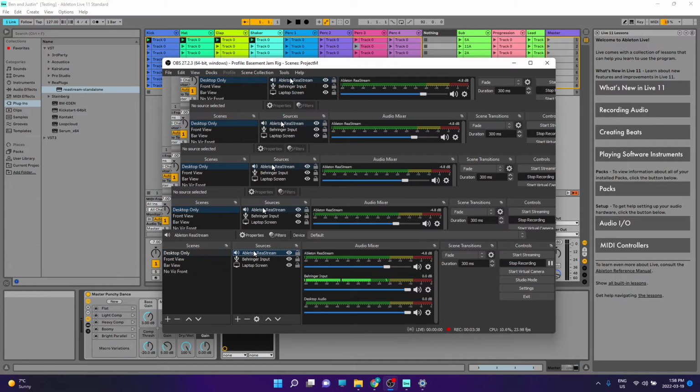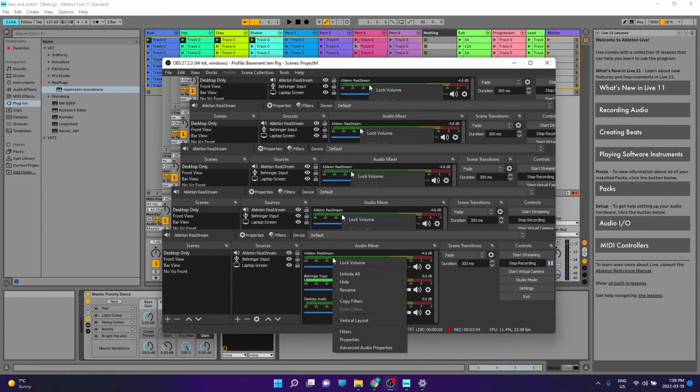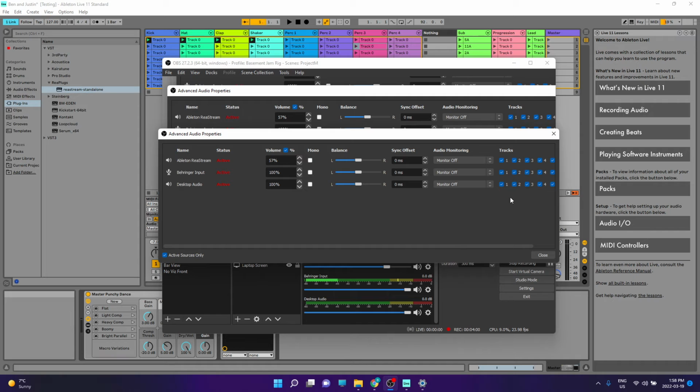What you have to do, it's not entirely clear, but you go into your new audio output capture, and I renamed it to Ableton ReaStream, and you have to right click it in here under audio mixer and then go to advanced audio properties.